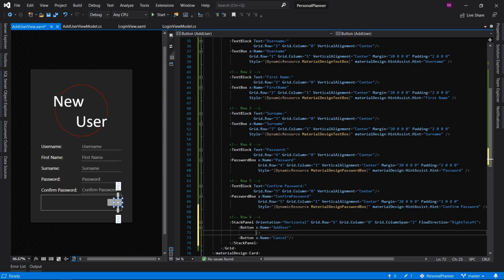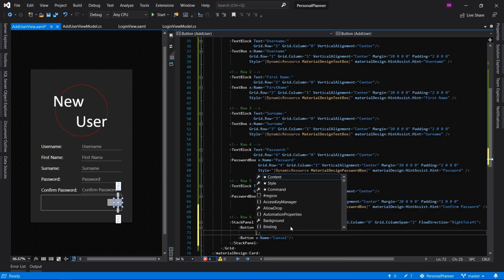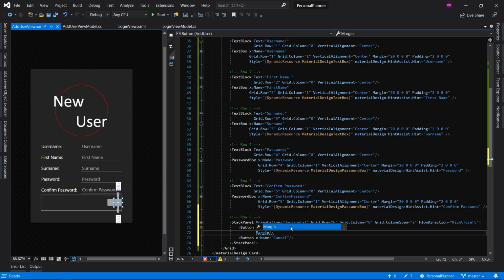Right, so now I'm going to have to add some margin equal to, give it some padding on its left, so I'm probably going to say about 25,000. No, it's the wrong side.